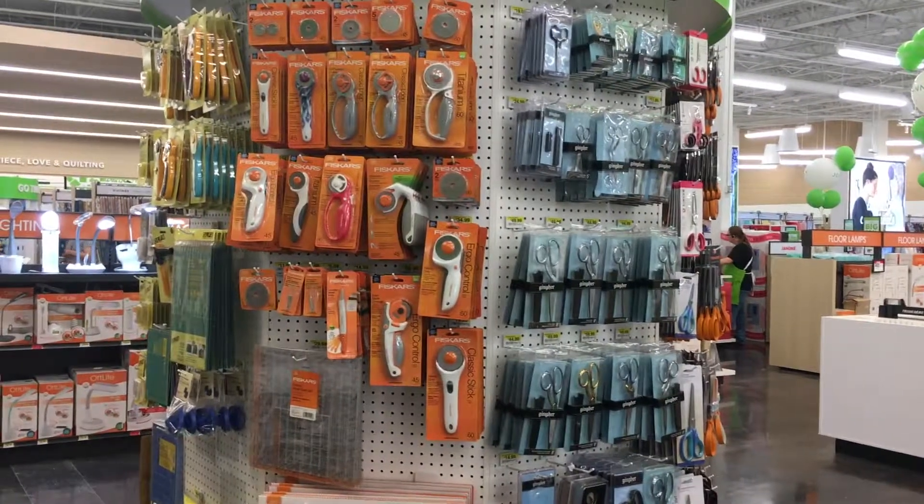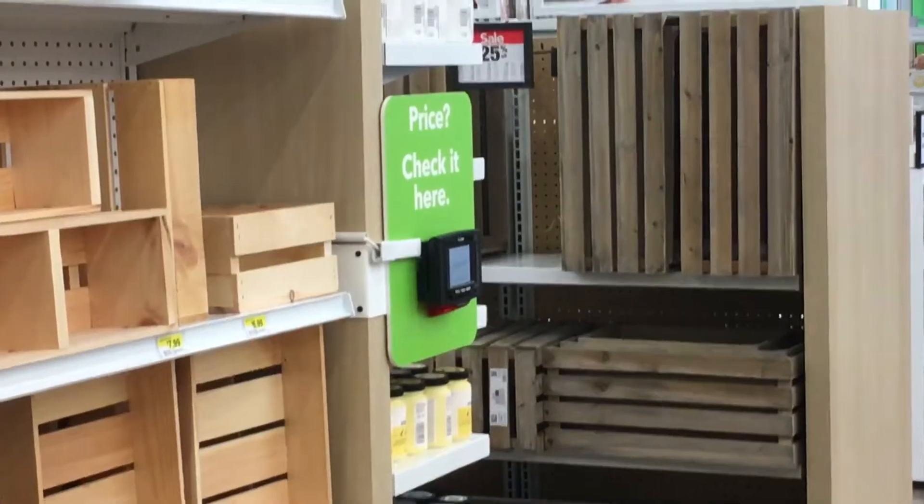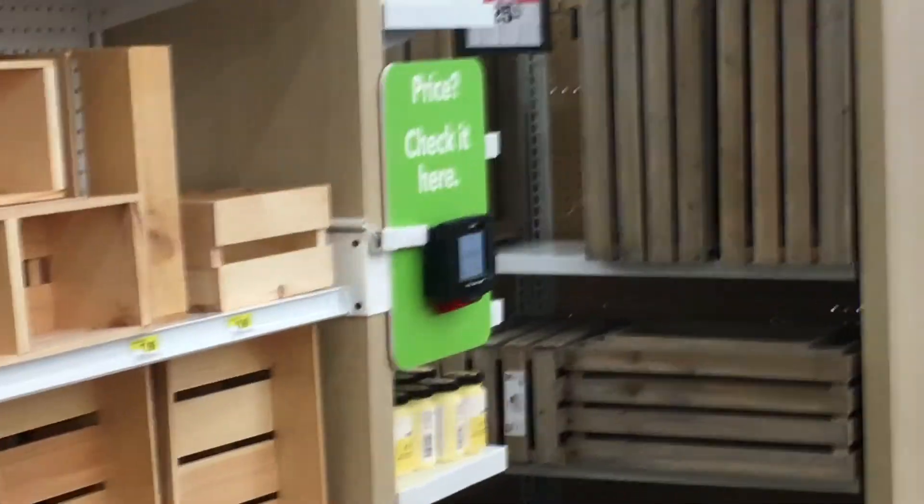They had scissors on these really cool round aisles, marketed as essentials for your project — so glue sticks and glue had their own round aisle, and scissors had their own round aisle. A big exciting thing was that they had a price check scanner, because everybody's always wondering how much something actually costs with the sale. You can just scan it — it's just like the ones at Walmart. It was cool to see that because it means they're listening to feedback that people are confused about prices.